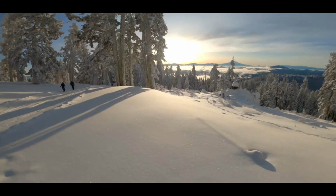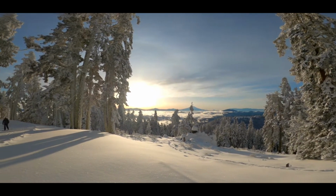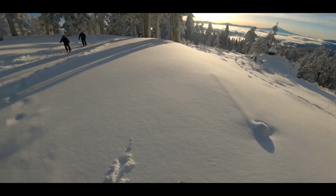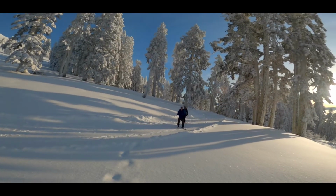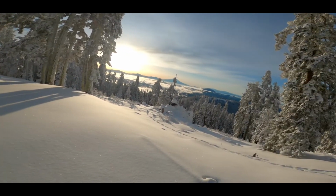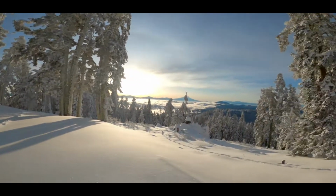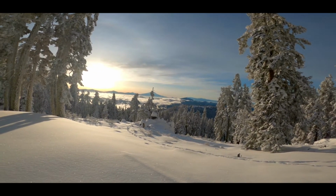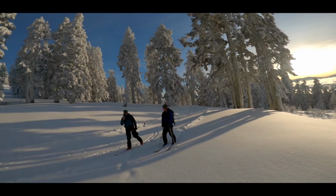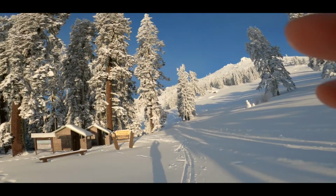What a day, guys. Some nice looking pow. Dude, should we do some turns in already? Should we go down here? Should we just do it right here? That looks actually a little bony. But we used to go down here, then there's that ridge over there. Kind of climb up there. That looks shady. It's nice down there, but you get pretty thick and rocky, and then there's nice openings though. Awesome.